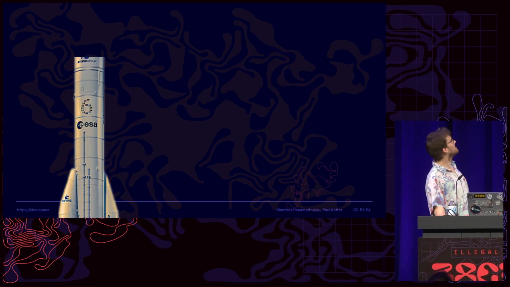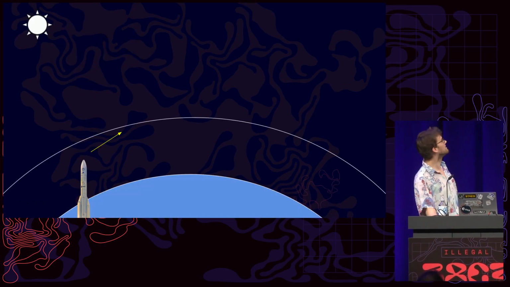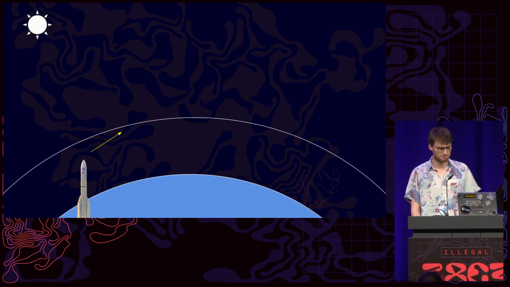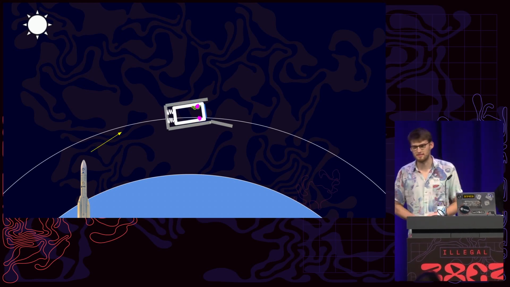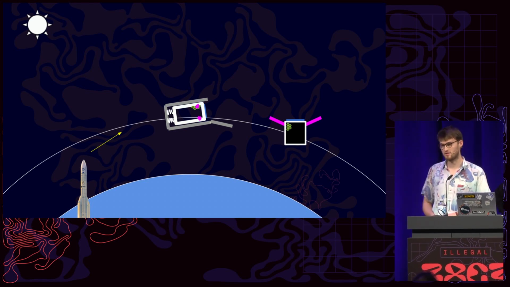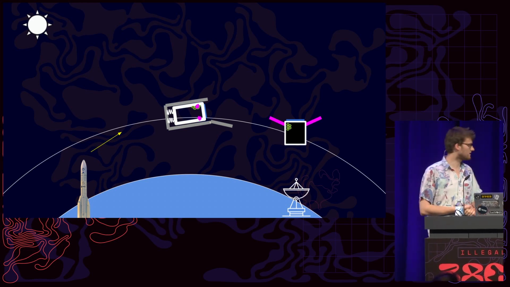Well, then you need to get a rocket, put your stuff on top, and that's basically it. Now you are on Earth and you get up there. After you've done that, the door opens, the satellite comes out and deploys its antenna. And the last thing you need is then a ground station. So this is what it could look like. The satellite flies on top, your ground station moves afterwards and gets all the data.